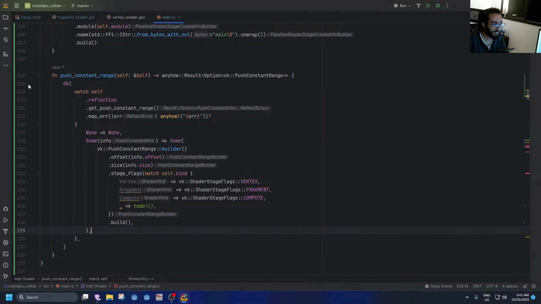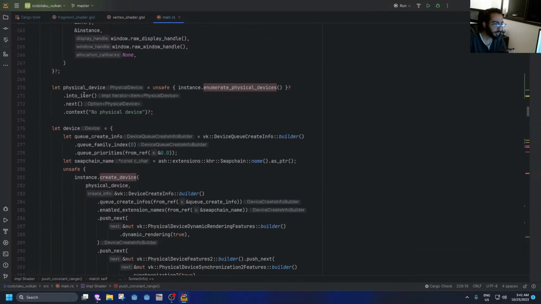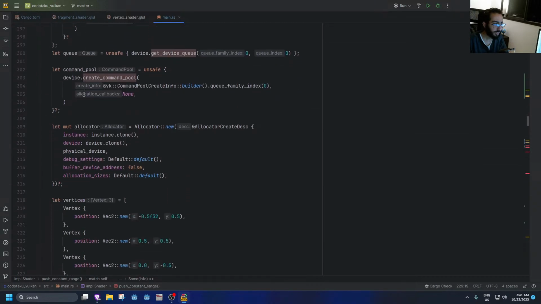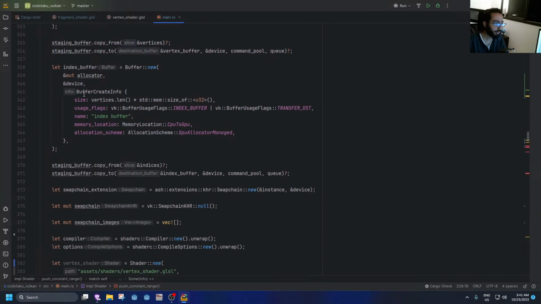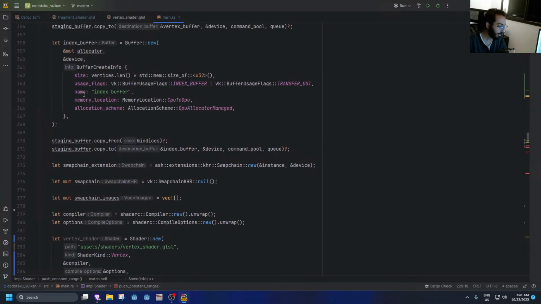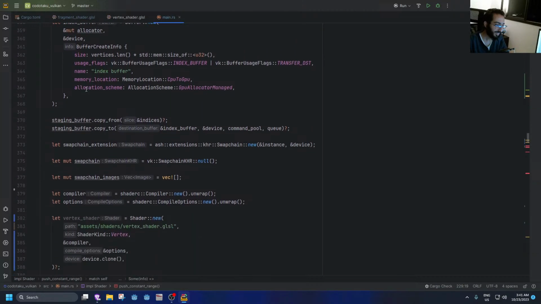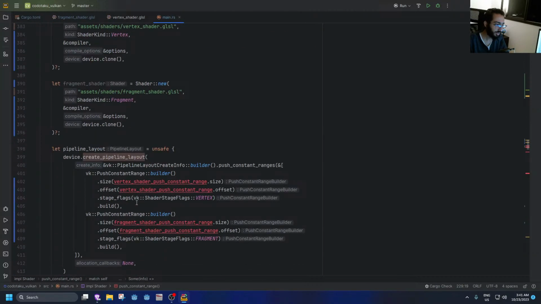So let's go. So I think this should be good to go now. Command pool, allocator, vertices, indices, staging buffer, blah blah blah. Yep. Swap chain extension.